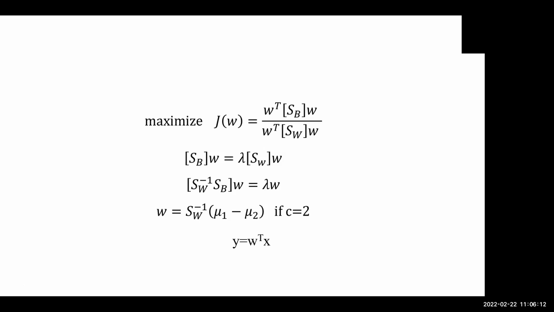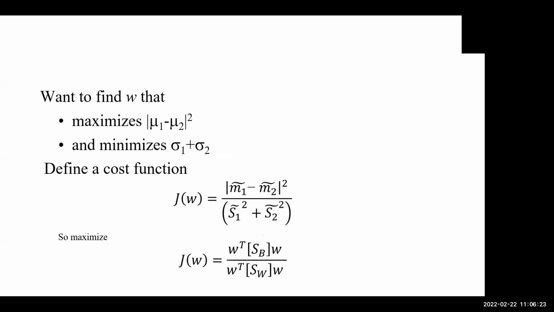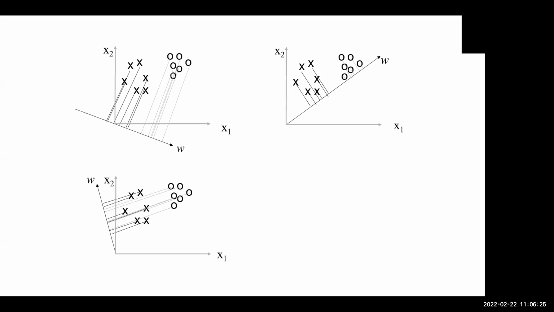Jacob. So what was omega again? W is your projection vector. And how did we find that? This is how you find it. You're trying to find a projection vector. Didn't we use the projection vector to calculate the means? We said of all the possible projection vectors, this is what the projected means and projected standard deviations would be. And now we want to optimize it to say what's the best choice.